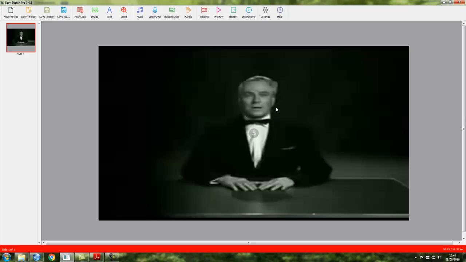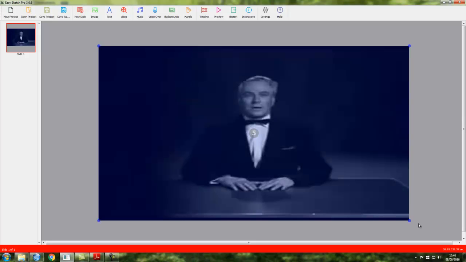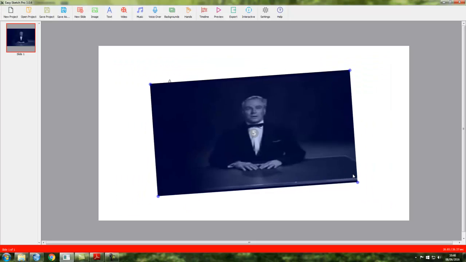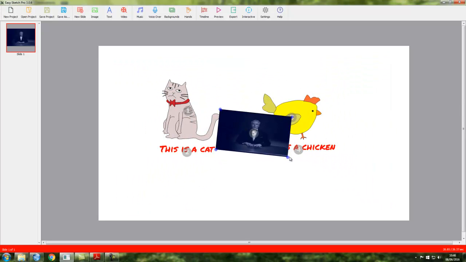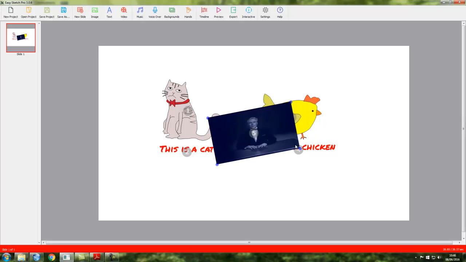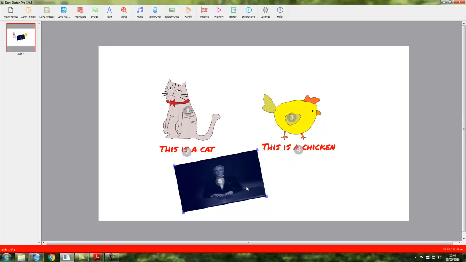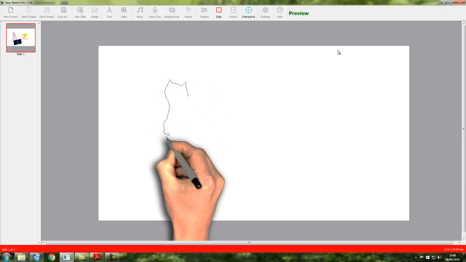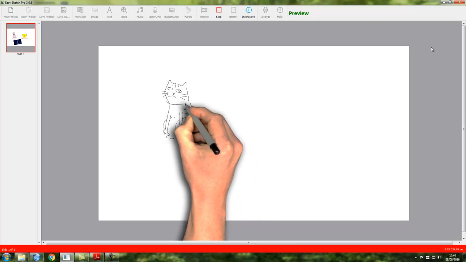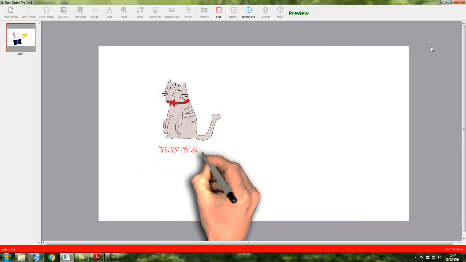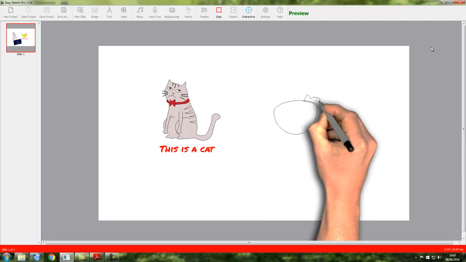At the moment it's occupying the whole screen, but again we can double click on it to select it. We can use our handles on the corners to move and resize it, rotate it, like so. Let's say something like that. Okay, now if we press preview, we get the cat drawn, then we get chicken.